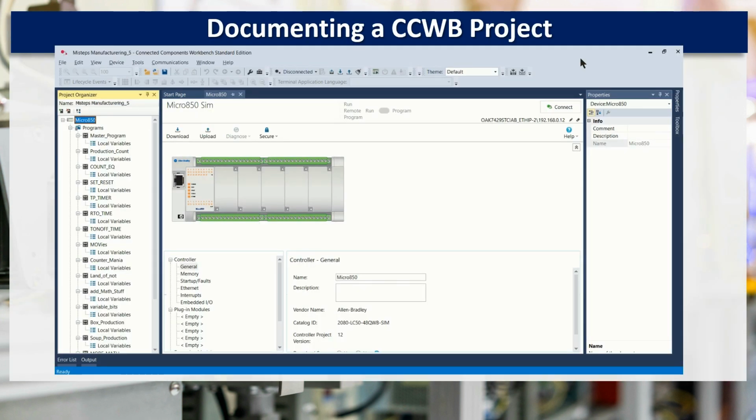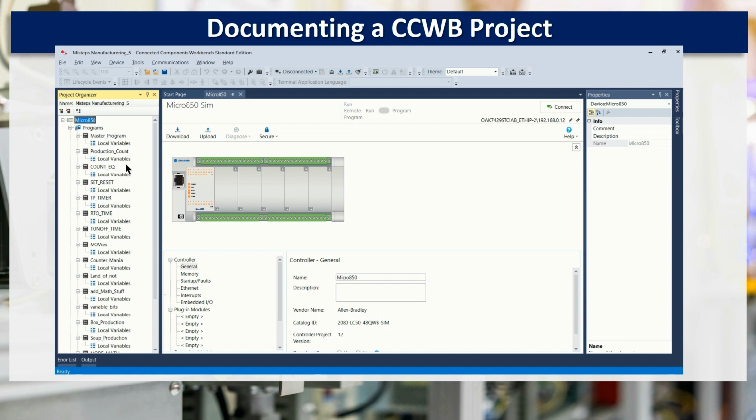Whenever you've created a project under Connected Component Workbench, it's a good idea to get a hard copy or a printable copy that you can review later. Sometimes when you're working at it and you're staring at the screen, you'll forget things or your mind will go on a certain tangent and you'll get frustrated. If you have a printable copy, you can go back and say, okay, this is maybe where I should circle and make edits before you jump into the program. And as you can see, this particular one that we're looking at has quite a bit of different programs stacked with it, so you can get a little lost.